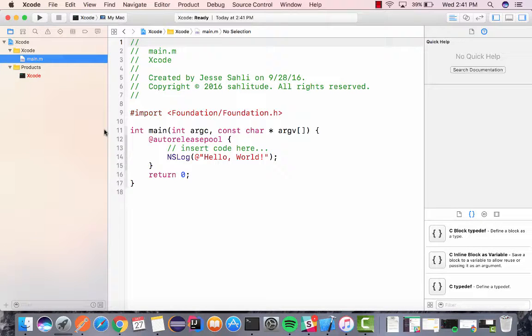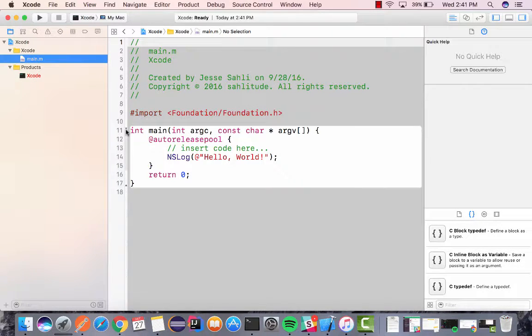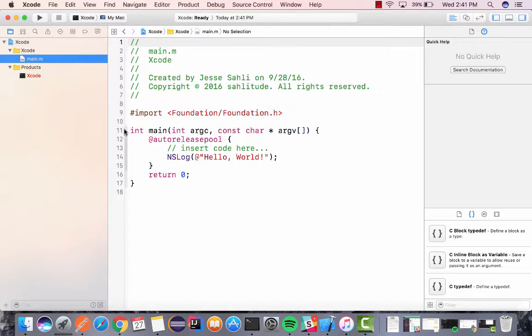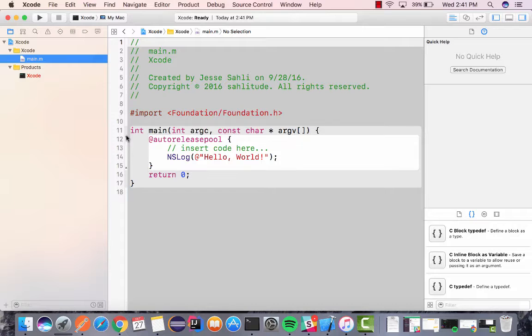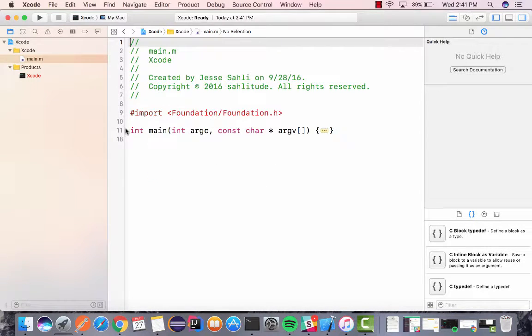Let's get out of this. The code folding ribbon, if I hover over it, it just shows where a block of code starts and ends. So I have one chunk of code that's embedded in another chunk of code. We'll get to what this all means later, but I like to know where my code starts and ends. If you accidentally click here, it'll fold all the code. Don't worry, it didn't go away. There were times when I was writing a big chunk of code when I was first learning, and I would do this and I'd be very worried that everything I was just typing had just disappeared, but it just folded it up. You can go ahead and click it again and it'll all come back.